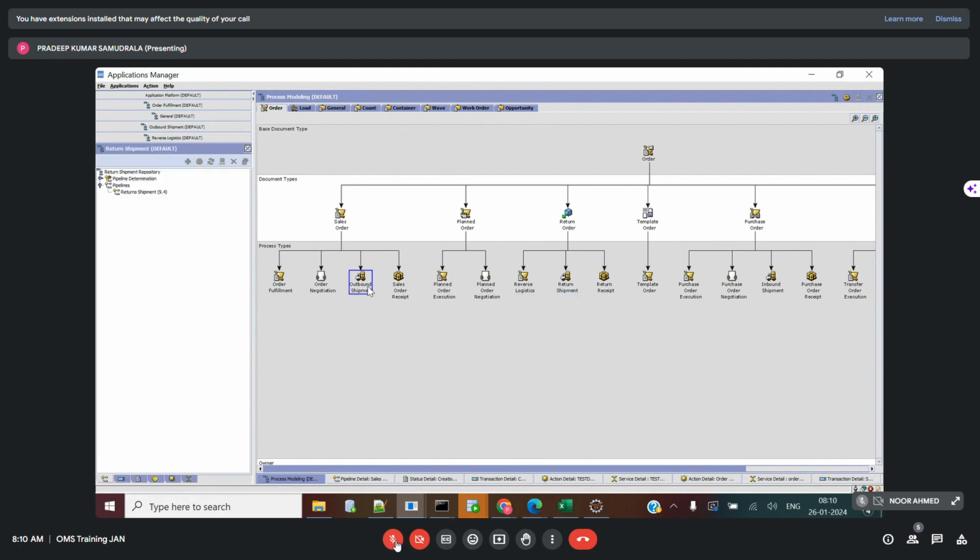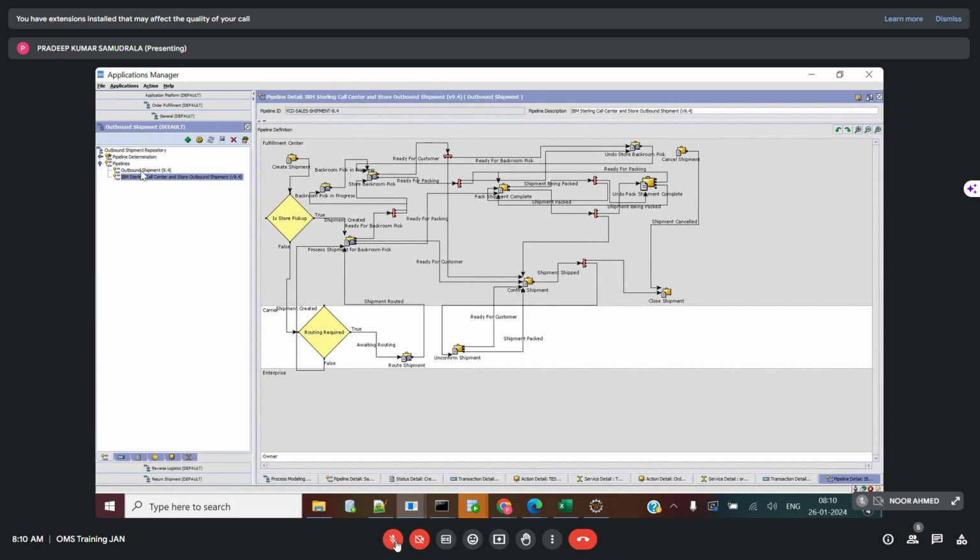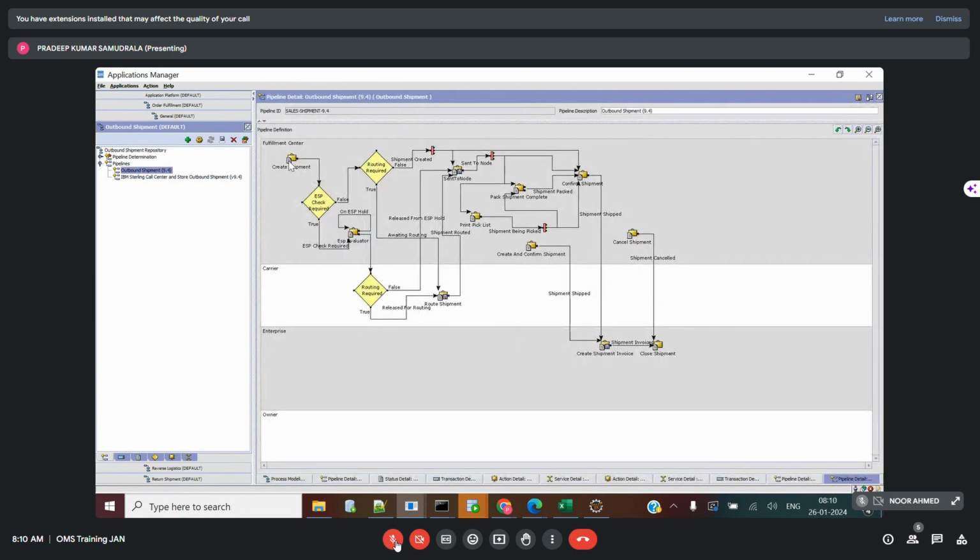For example, if you go to outbound shipment, you check the pipeline. Let us see what is present in the outbound shipment pipeline. You can see shipment is created, then it goes to shipment created status, then it is sent to node, shipment being picked, shipment packed, shipment shipped.